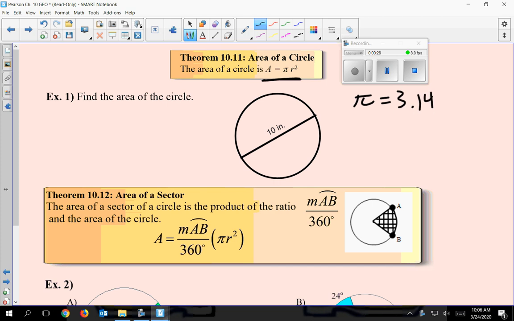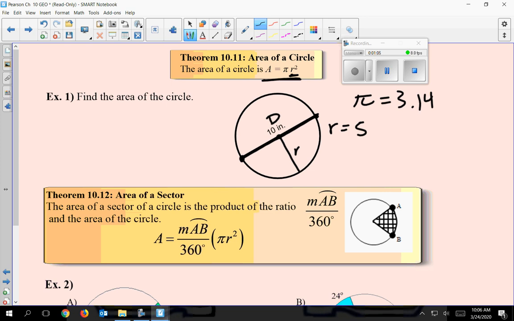The radius is going to be from a central point in the circle to a point on the circle, so that would be a radius. A diameter is a line that goes through the center of a circle and is connected by points on the circle, so that's going to be a diameter. In my formula up here, I need a radius. So in this case, when they're giving me a diameter of 10, I need to cut that in half and get a radius of 5. So I do need to have a radius for this, okay?